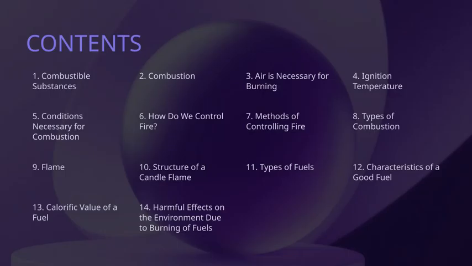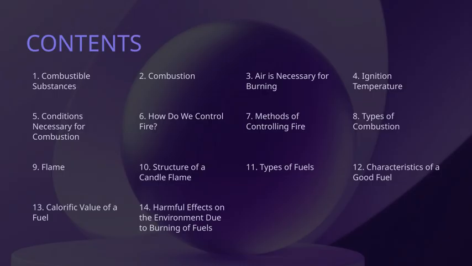Let's take a look at the contents of this presentation. We'll start with combustible substances, which are materials that can catch fire and burn easily. Then, we'll move on to understanding what combustion actually is, how it happens, and why it's important. Next, we'll see that air is essential for combustion to take place, as oxygen supports the burning process. We'll also discuss the necessary conditions for combustion, such as the right temperature and the presence of fuel and oxygen.